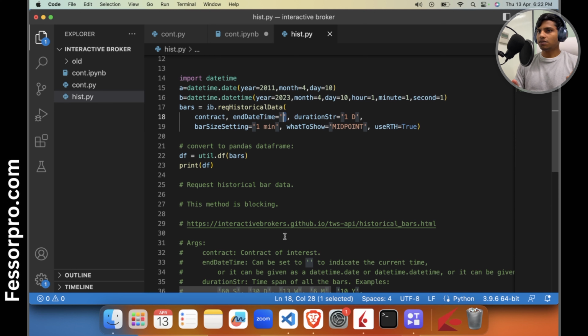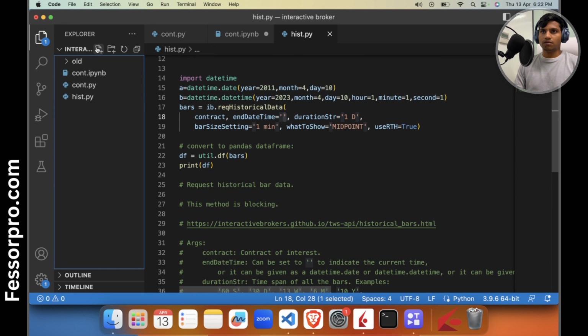This interval in the case of Interactive Brokers is 5 seconds. After every 5 seconds, it will send new candle data. So the minimum candle size in Interactive Brokers is 5 seconds. After every 5 seconds, you will be receiving 5 second candle data. Remember, I'm saying candle data, it means I will be receiving OHLC data. That is what we will be discussing today: how we can make a WebSocket connection between our file and the server, and after every 5 seconds, how we can get real-time bar data.